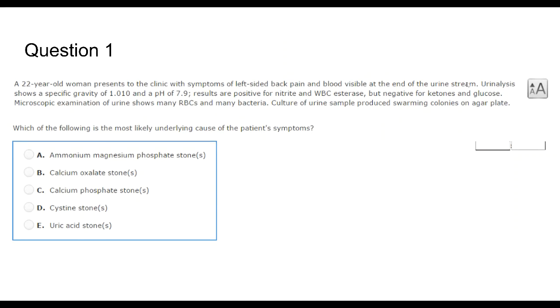All right, anyone want to volunteer? All right, Tan Bùi, go ahead. I think the answer is A, because I see... So how do you approach this question? Okay, I see the high pH level. Great. I can see so many RBC here. When you see a high pH level, what are the two stones that you can eliminate from the answer choices? I will eliminate the uric acid and cysteine. Good. Now you come down to three choices. So what makes you choose A instead of B or C?